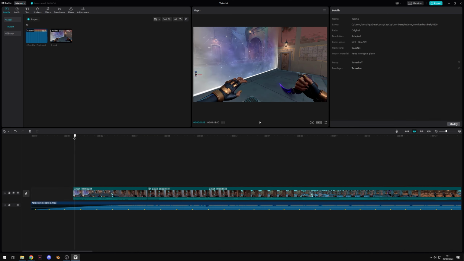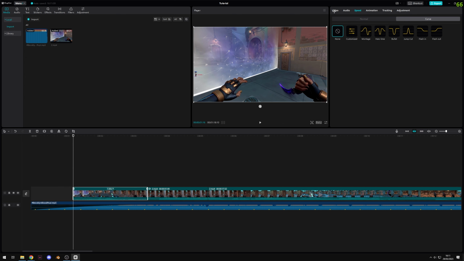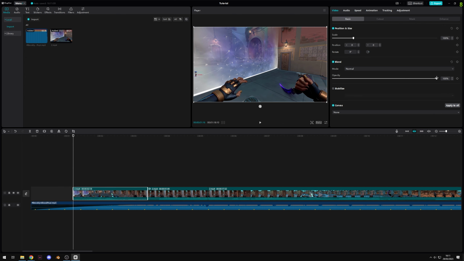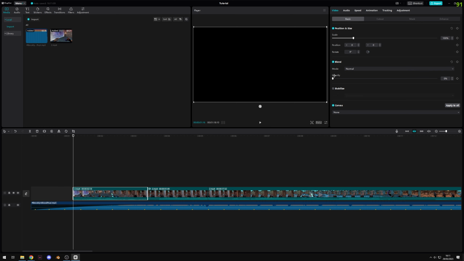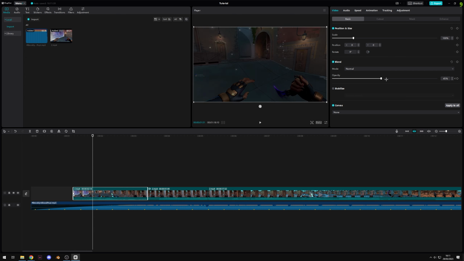Now, to make the intro a little less jarring, what I'm going to do is come onto our first clip, go to the video section, and set the opacity to 0. The opacity is essentially how transparent the clip is, and I'm going to keyframe it by clicking this little diamond. Essentially, a keyframe is a point in time where we set a value of something. So you could set a keyframe for opacity, for speed, for brightness, for whatever you want. In this case, it's going to be opacity. So at the beginning of the clip, we want it to be 0%. So we'll go in a portion and drag our opacity back up to 100.